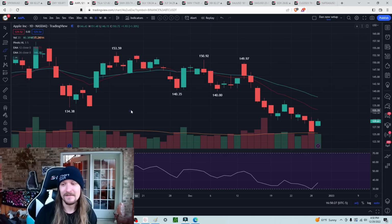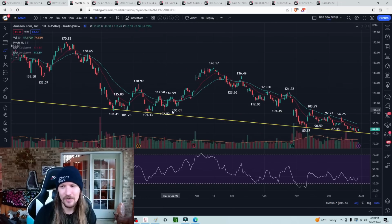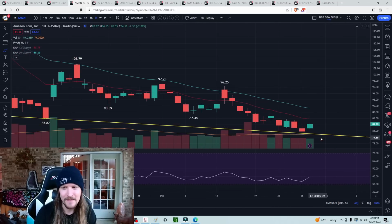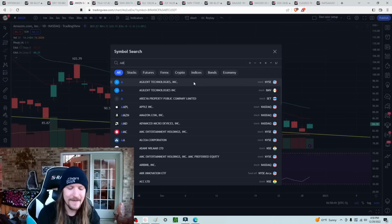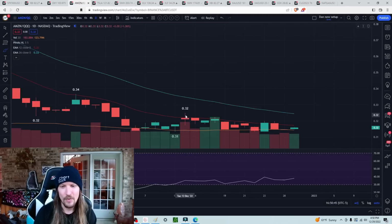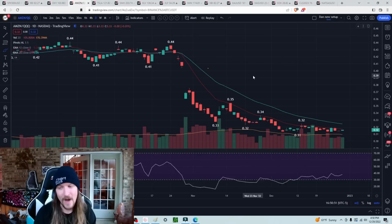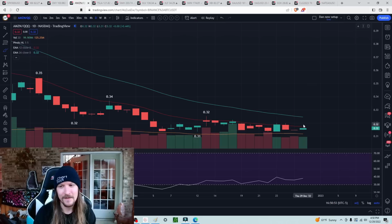And so I think Amazon is going to play a bigger role here if it were to happen, because Amazon bears are tiring here. We got this downtrend support line, which is now touched 5 or 6 times. And look at Amazon divided by QQQ. This is a falling wedge. So we're watching for this relative weakness, and we've had relative weakness for the last 2 months of trading. We're watching for that to shift into relative strength.